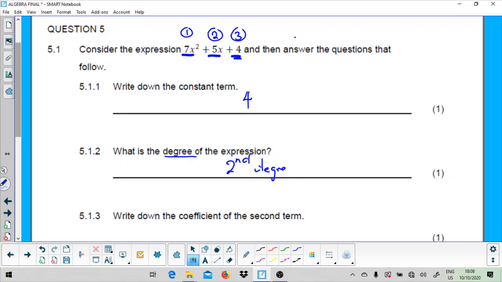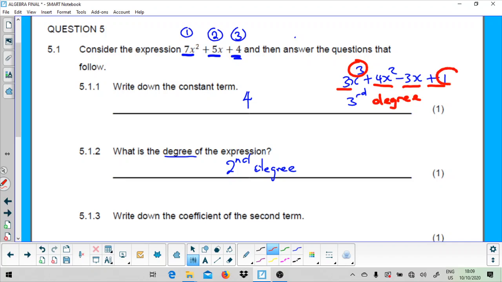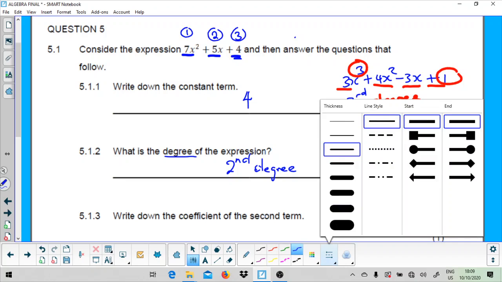Now, what was going to change? Let me quickly give you, say, this expression, 3x cubed plus 4x squared minus 3x plus 1. Well, as you can see here, the highest power is 3. So here it was going to be a third degree because the highest power, which is this power here, the variable's highest power is 3. So it was going to be a third degree polynomial in that situation. And how many terms? That'll be 1, 2, 3, 4 terms. And the constant will be 1. Okay, so that's what you have to remember in these algebraic expressions.